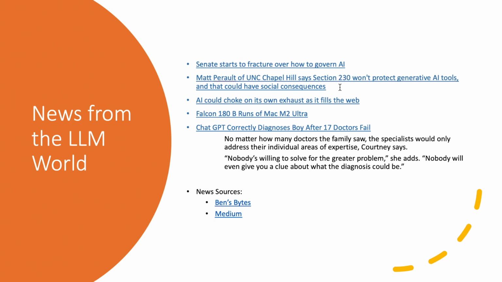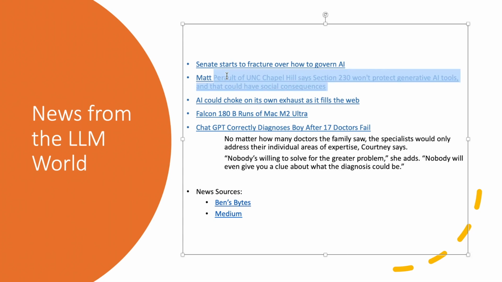Another thing that's gone on is, if you're familiar with Section 230 of the federal code, it protects companies like Facebook and Twitter when someone makes a comment on the platform that, let's say, incites violence. Twitter or Google or Facebook can't be sued.